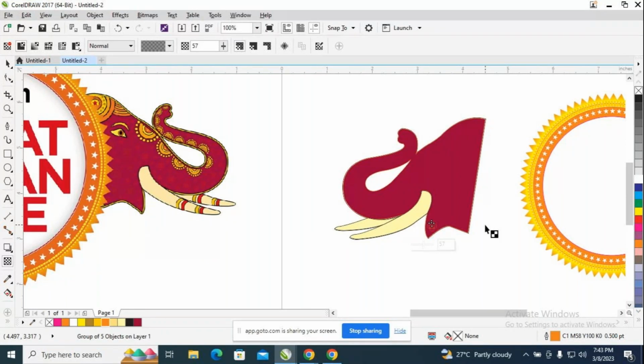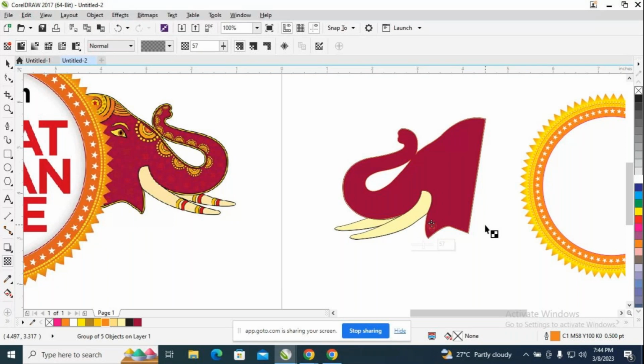You should decrease the transparency level also. After doing everything like that, you can draw that art and the eyes also. Then select the whole elephant with that art, group it, duplicate it and put it on the other side.